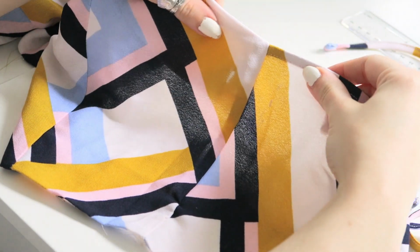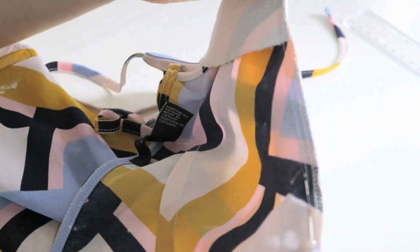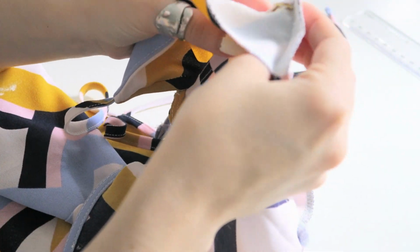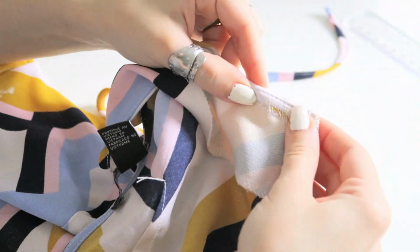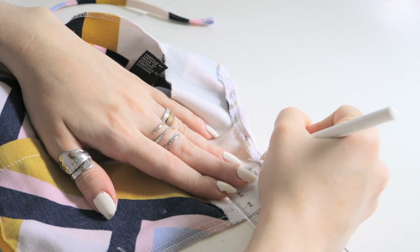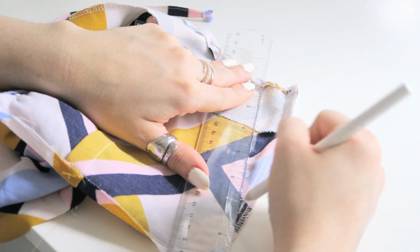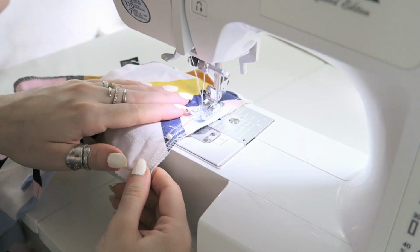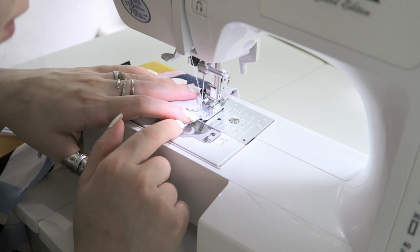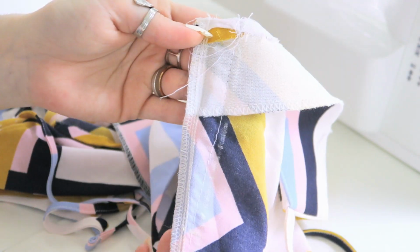Now for the top. I wanted to be able to take in the top without having to undo the side seam. To do this, I turned the top inside out. I aligned and pinned the two pieces together in order to maintain the gradual curve from the front piece to the side panel. I marked out a new seam and then sewed it. I'll cut away the excess fabric and finish off the edges later in the project.